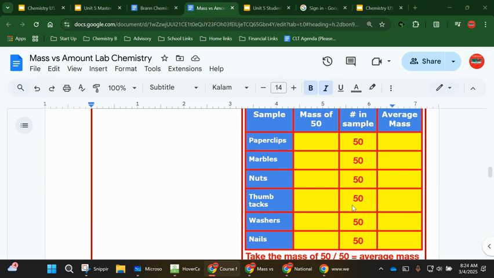Yep, there's a station there. The marble station is open. As soon as someone is done, go to it because we got to keep this station moving. This is the one that everybody needs to get to. If someone's there working, you can still make the observations, waiting for them to finish up with the marbles.